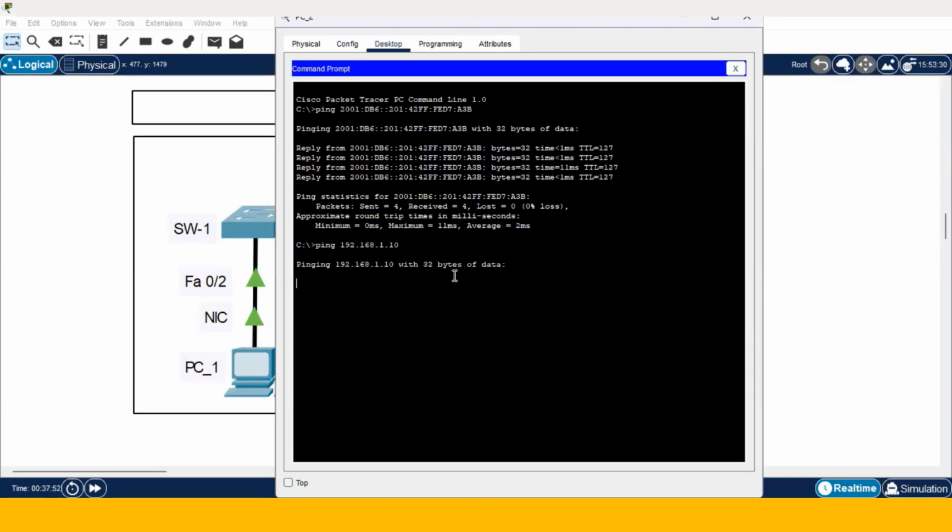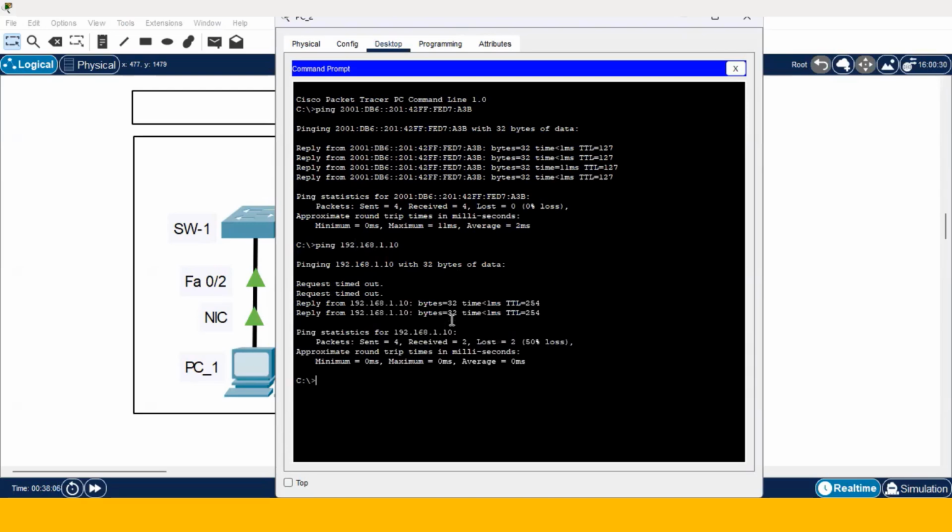Reply should come back. We may lose one or two echoes, but reply is eventually coming back. So IPv4 addressing for the VLAN interface is configured properly. We can access it both from a local network and a remote one.